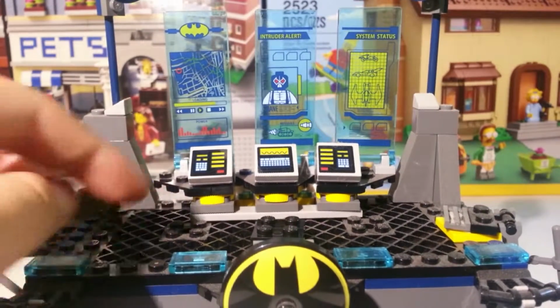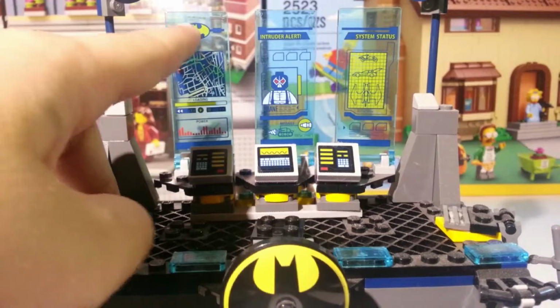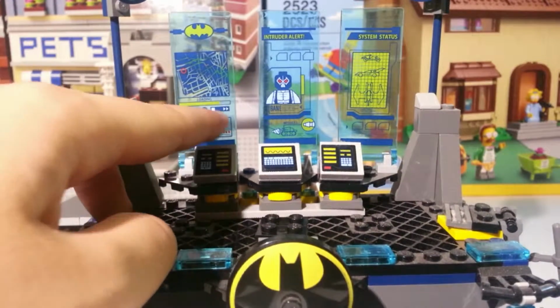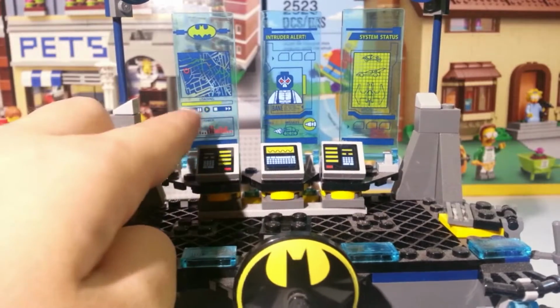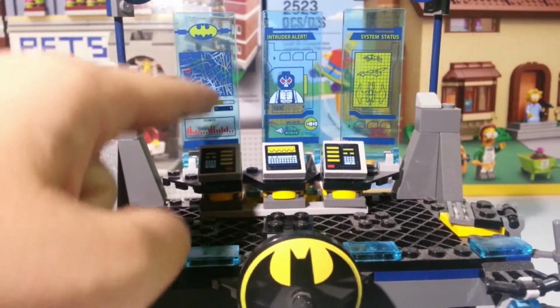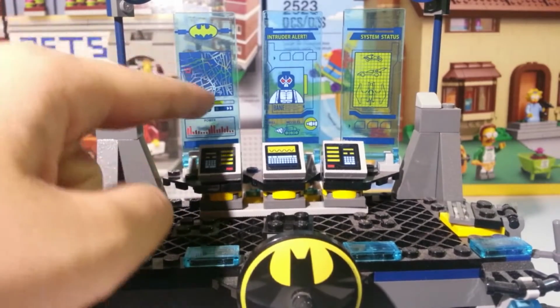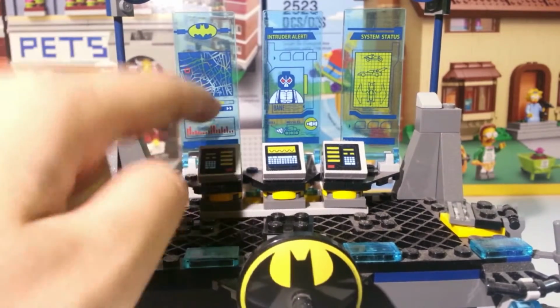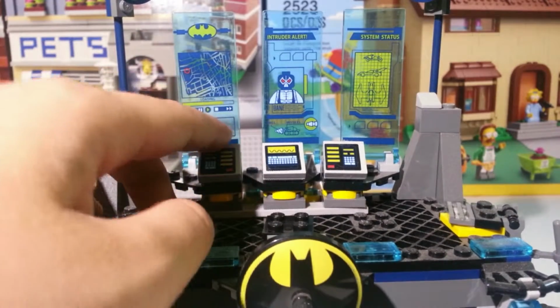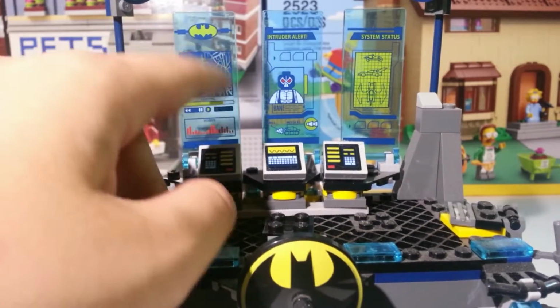And then on the top here, you've got the map of where everything is. Here looks like all the power of the city. It looks like you can pause it, fast forward, go back, skip, all that stuff. The bat logo up there, but this looks like the map of Gotham. This looks like where he is, or maybe where criminals are, or something like that. You also got a loading bar, because you know when you're Batman, you don't have the fastest internet, you know, you're in a cave, not the best.